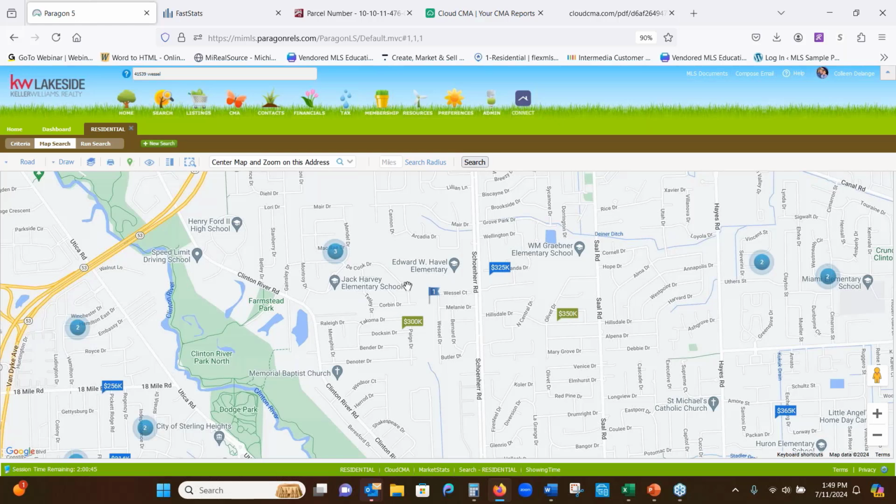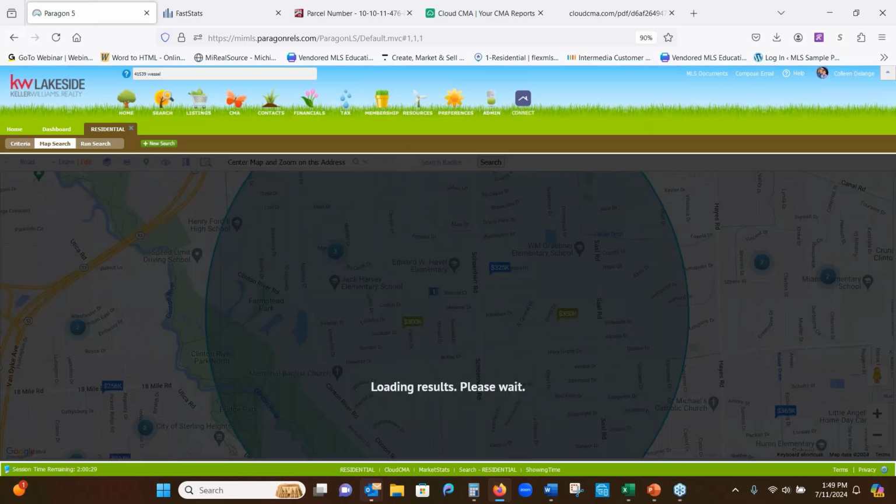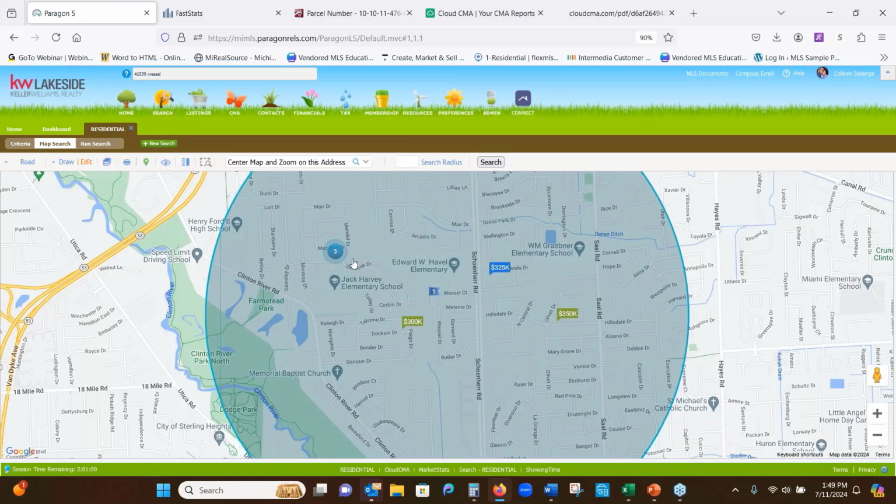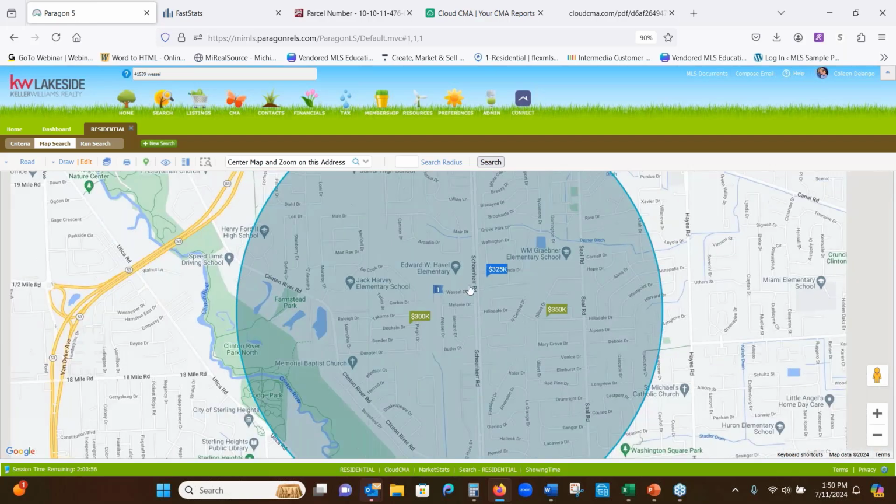And I now see where my listing appointment is, but now I want to do what an appraiser is going to do. An appraiser is literally going to create a 1 mile radius from that property when they're trying to find comps. Again, in rural areas, you might have to play with this, but I'm going to show you a little trick on that too. So I'm going to do 1 mile radius. Okay, so now that I have my radius in, you can see there's not a whole lot on the market.